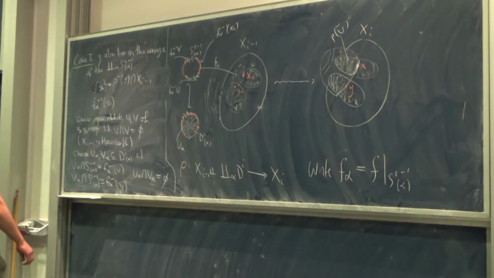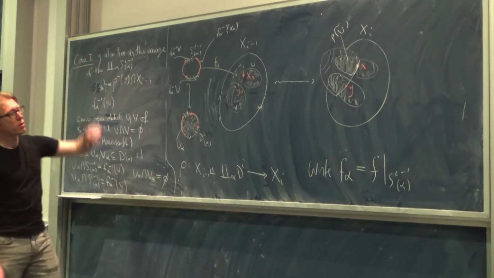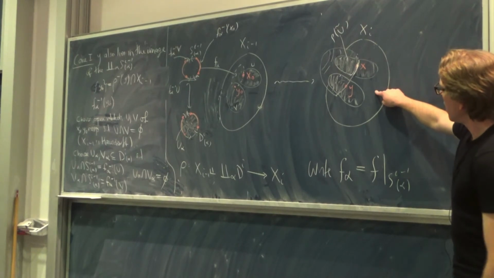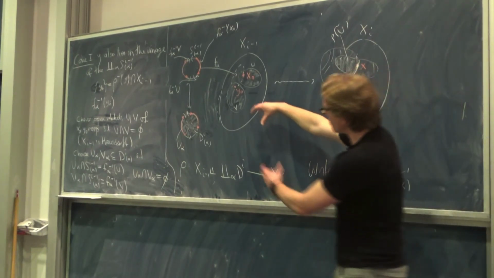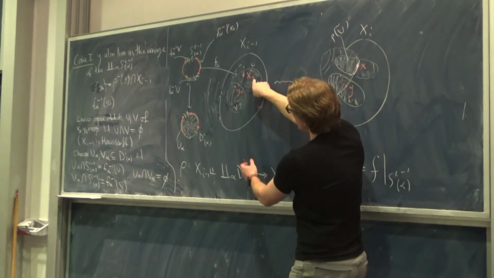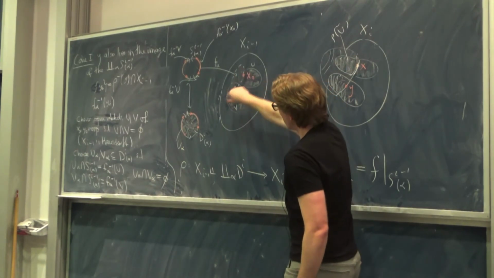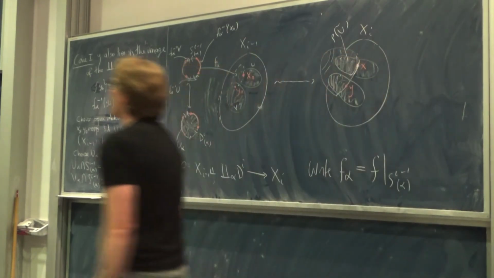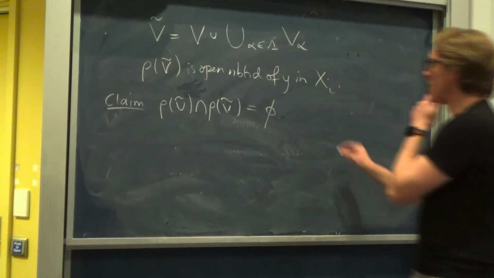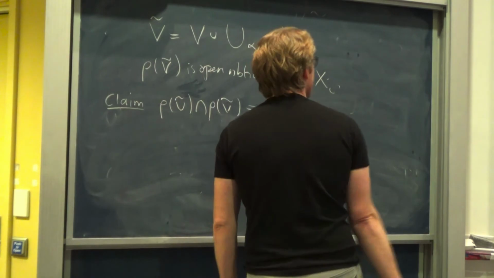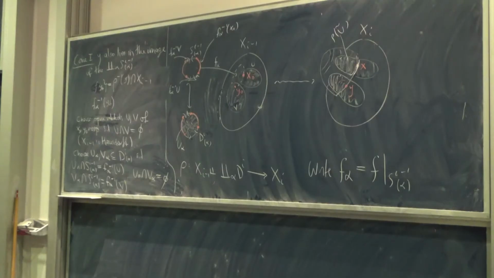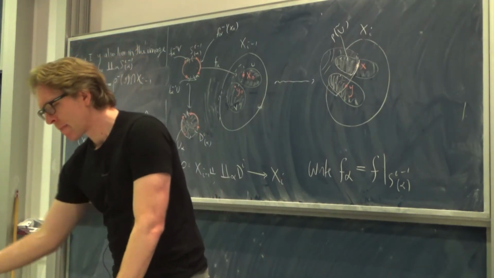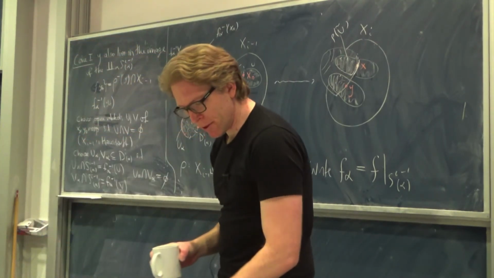And then there's the case where y is not in the image of the circle, so y is out here somewhere. But then just choose your V to be something over here which doesn't meet U and doesn't meet these closed subsets either. And that's already enough. So case 2 is easier. So that's it. So this thing is Hausdorff. Right, so let me pause there for questions.